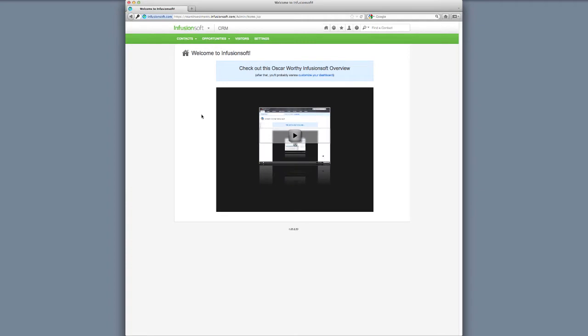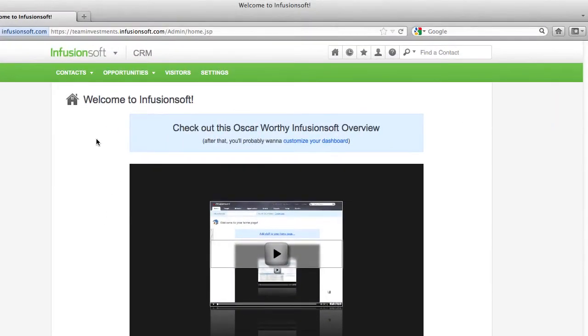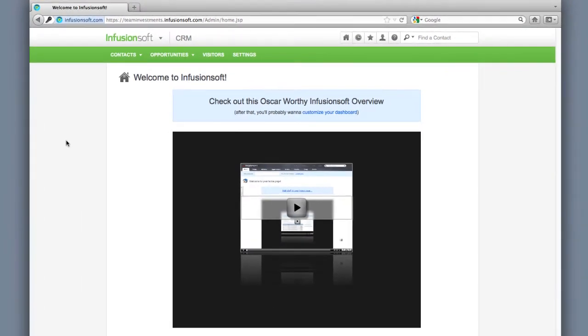And we're going to focus on how to navigate around this, how to customize it and get it ready for you to use on a day in and day out basis. A couple key areas here that you need to look at. We have our top toolbar here, and there's really two sections, one to the left and one to the right. These are all here to make your navigation easier and more simple, and as you get used to it, it's going to become more familiar to you. When you set up your home page and customize your dashboard, this page will look different. We'll get into that in a moment.